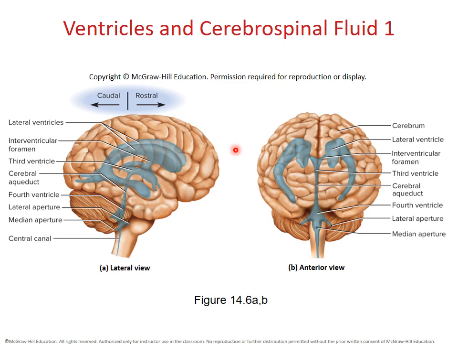Okay, so back to the flow. Where are these choroid plexuses located in the brain? Well, choroid plexuses are located in specific hollow chambers in the brain known as ventricles. So the brain, the cerebrum, and the brainstem are not solid all the way through. There are these hollow fluid-filled chambers within the cerebrum and the brainstem, and these are referred to as ventricles. We have 4 ventricles in the brain, and the first 2 are up in the cerebrum, and they are referred to as the lateral ventricles. So we have a right lateral ventricle and a left lateral ventricle, best seen, of course, in this anterior view. These are the first 2 ventricles.